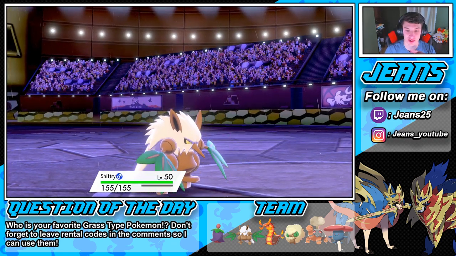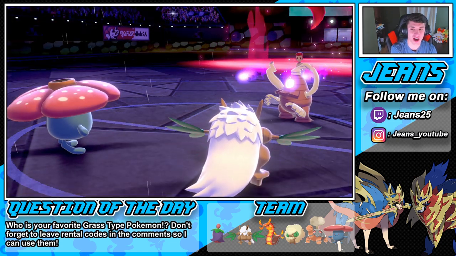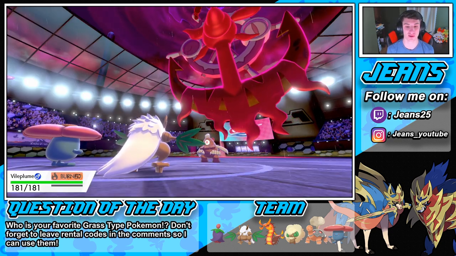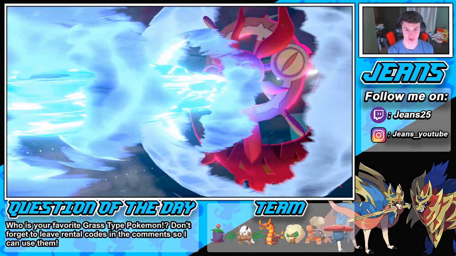So Shiftry's popping here. What's up, Shiftry? How you doing, buddy? Will-O-Wisp comes through on my Vileplume. Leave me alone, please. That's not nice. It's raining. The burn should just go away, like, it heals us. It just soothes the burn. But that's not how it works. Max Geyser comes out again. Huge. Nice little switch from us there.